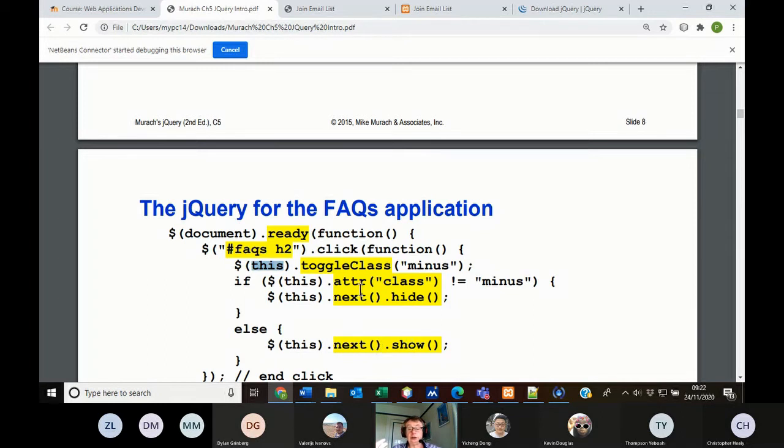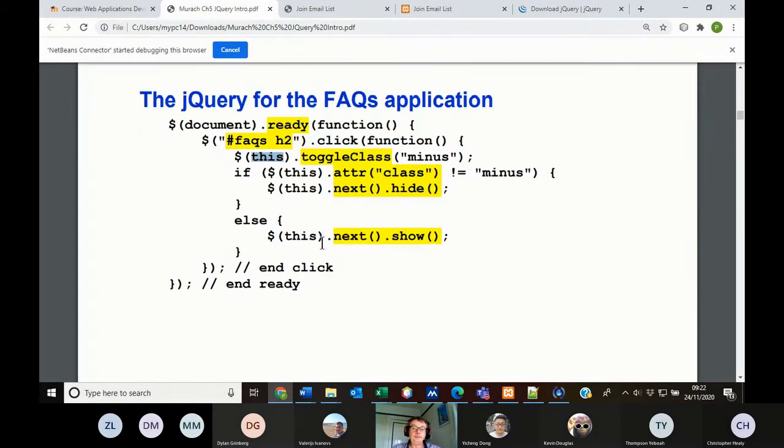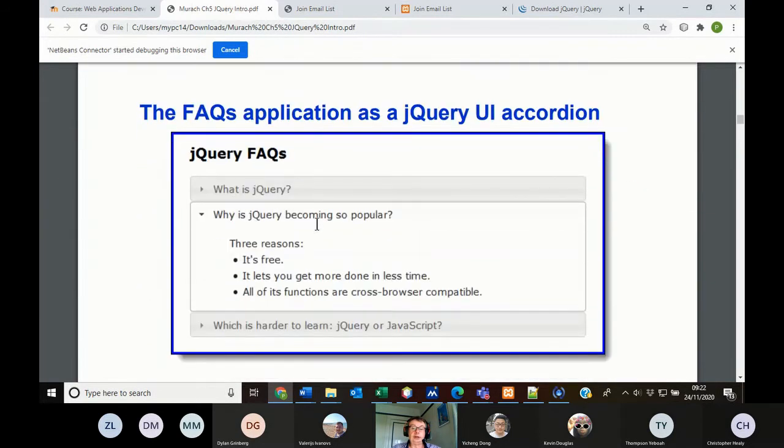So think of what's happening here. We've got two of them. It's going to the first one. If this one is not minus, you want to hide the next one. If it is minus, you want to show the next one. So we're using a plus and minus here to open and expand. So it gives the impression that we can actually click something here. This has become so popular. We click it, it'll hide, and the other one will show up in it.